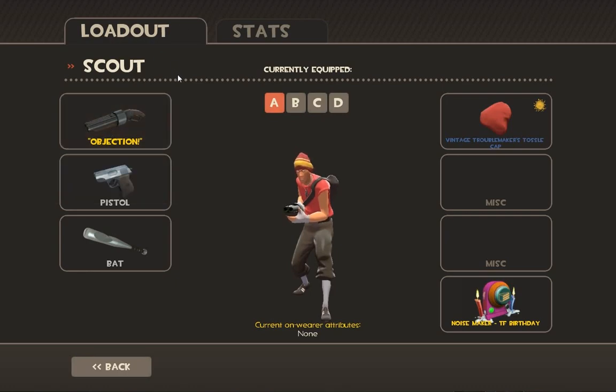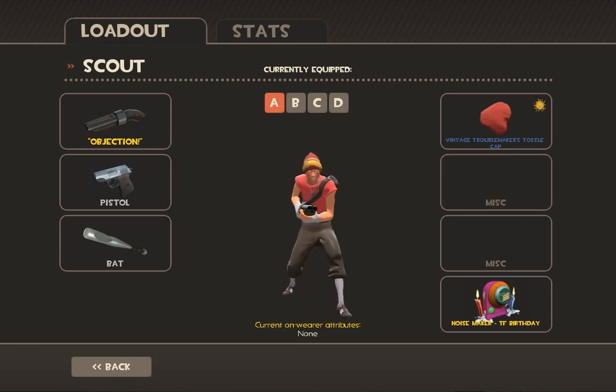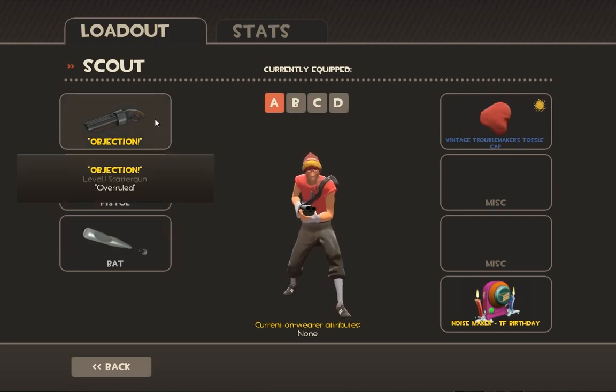Hey everybody, we are here with the second to last class I have to do, which is the Scout. Scout is the fastest class in the game. Well, I shouldn't say the fastest. He's basically the fastest, excluding any fancy stuff like sticky jumping. He has the fastest running speed is what I'm trying to say.